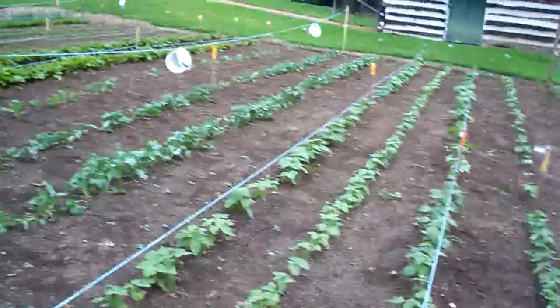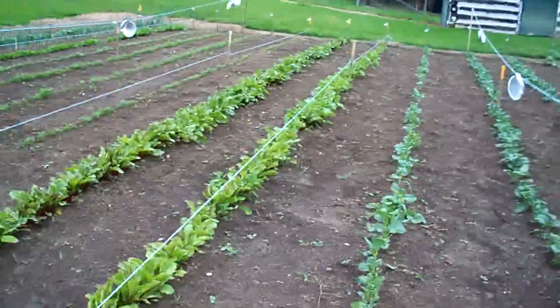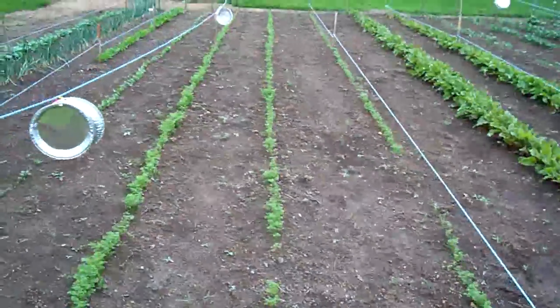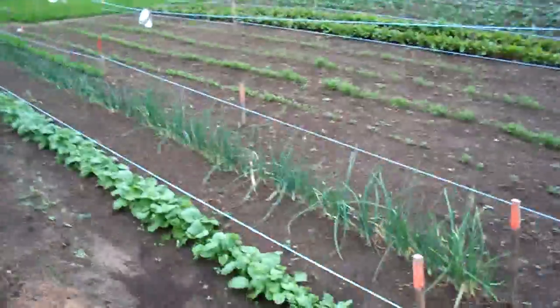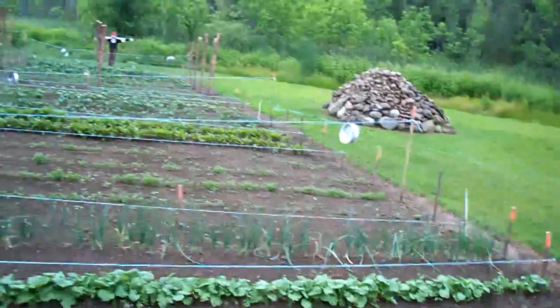If it's not the hand of God coming down with a rainstorm pounding the garden, we've got insects eating everything. But thank God we planted a really big garden. Even if we have a 50% failure we'll still have enough food for us for the year — that was the goal of the garden. It would be nice to have a lot extra to give to friends but we're more likely going to have just enough for us. Until next week's update — have a great day.